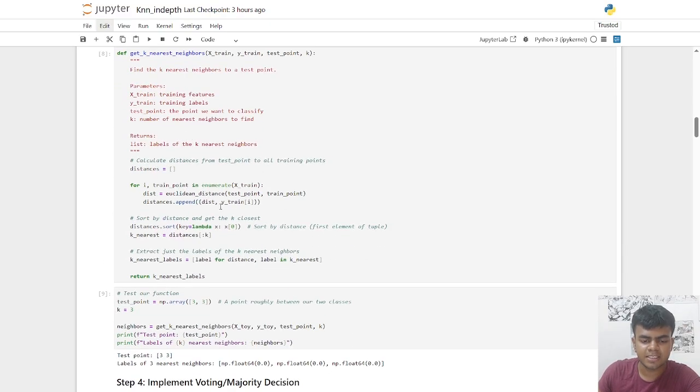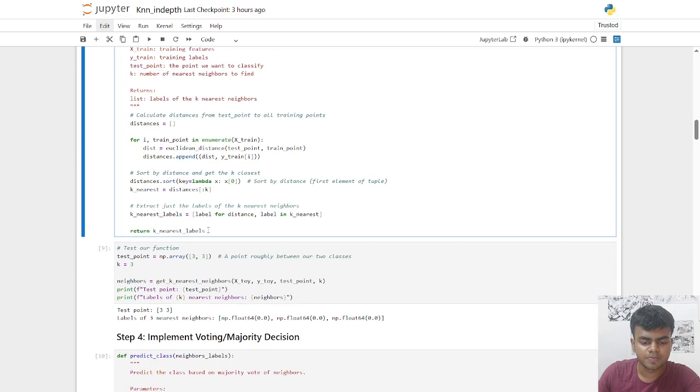Then we append this as a tuple into our list. Then we sort it based on the distance. Then we create another list in which we only take the first k distances, which will help us to make a list named k_nearest.